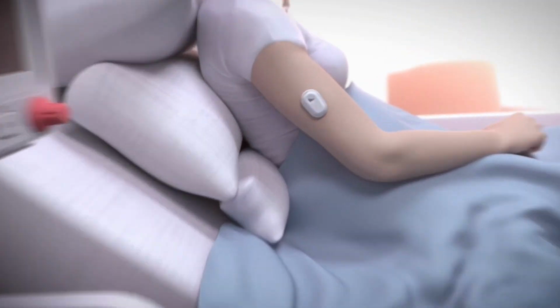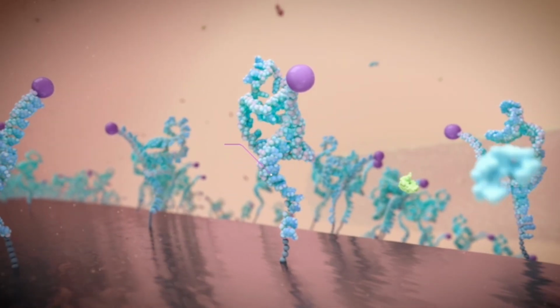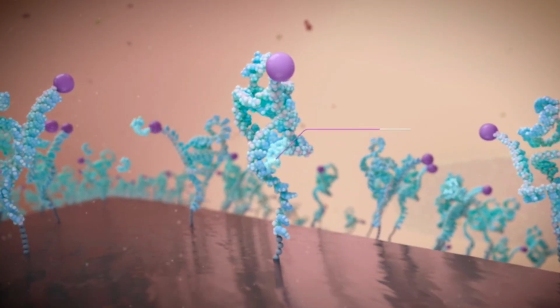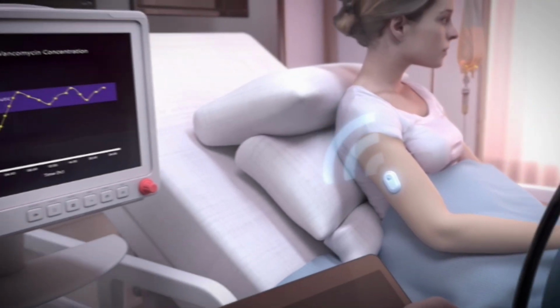Specifically, what we did was to show that in a class of artificial DNA-based receptors called aptamers, we could re-engineer those so that they only folded up upon binding their target. That is, they shifted from a flexible, floppy, expanded polymer into a well-defined three-dimensional structure upon binding the target that they recognize. We then developed an electrochemical method of monitoring that folding event, which then in turn reports on the presence of the target. Putting all of this together, we came up with our technology, electrochemical aptamer-based or EAB sensors.